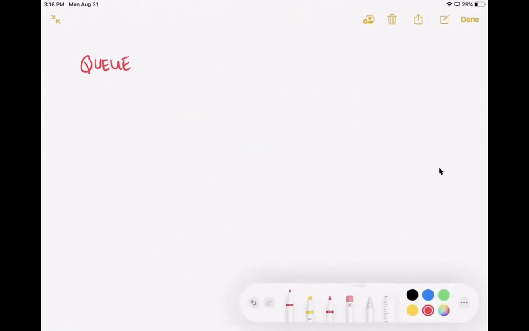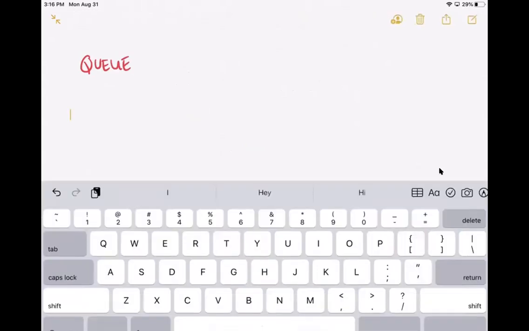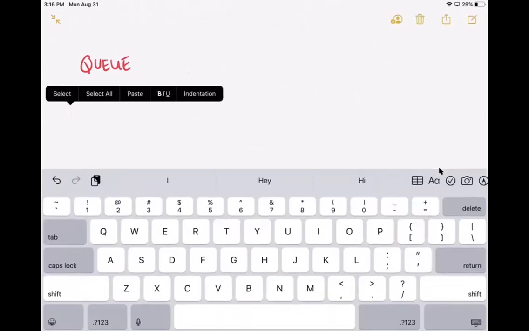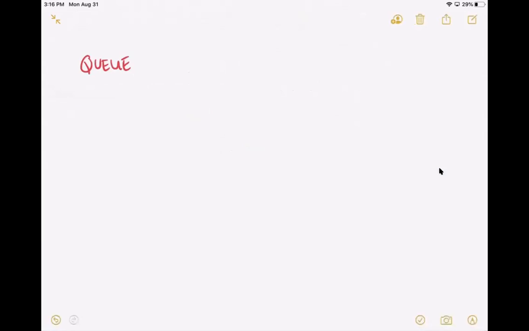Here is the next thing we'll look at in a nutshell, which is a queue data type. And this one is going to be easiest to remember. Just think about a line to get into any venue. A line is a queue.